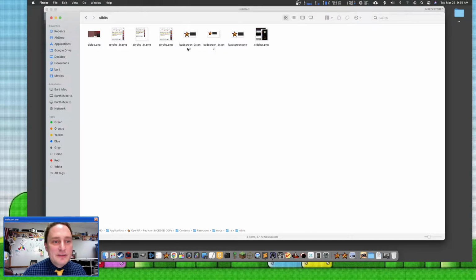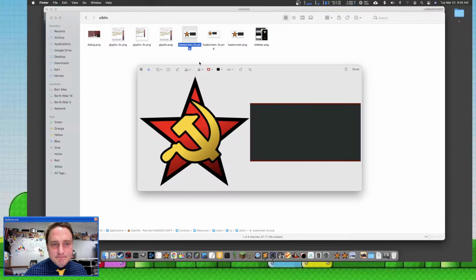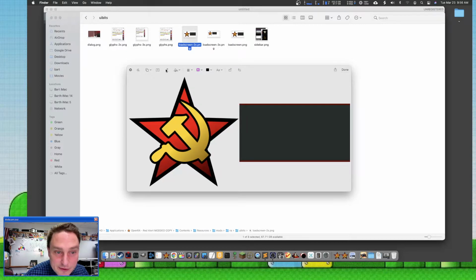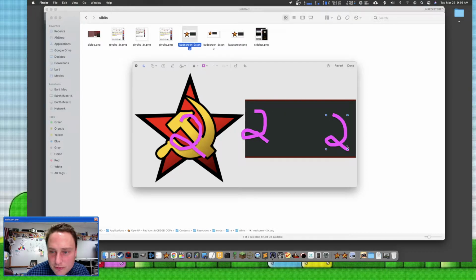So we have these, and I'm going to use a quick action markup. And we'll call this raw. Look at my pen thing. Is that going to work? Switch to pink. And it's not doing anything. Yeah, scribble thing. There we go. So this one's called 2x, so I'm just going to save that. 2, done.